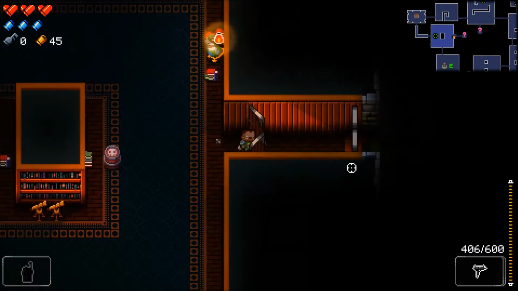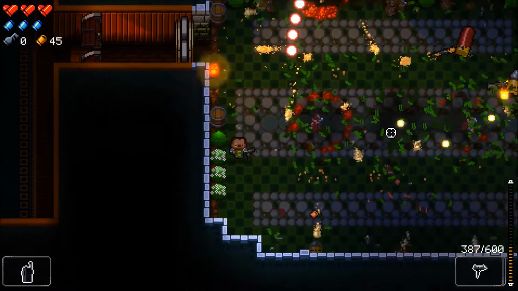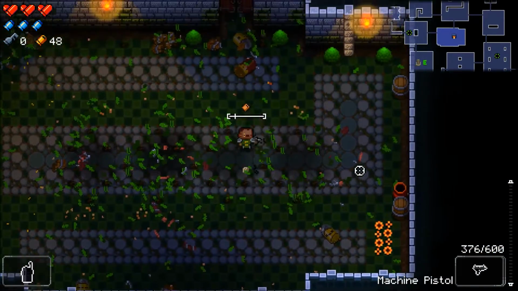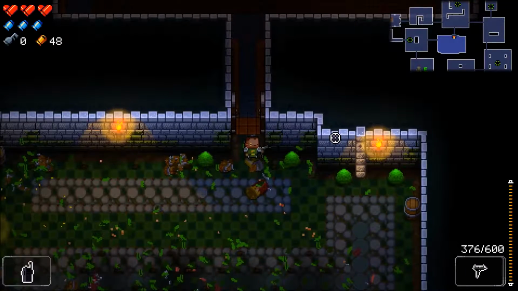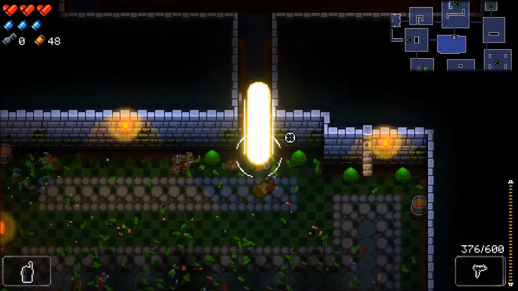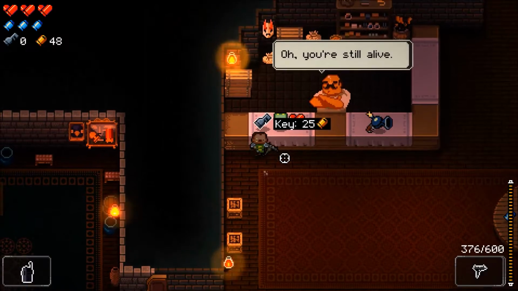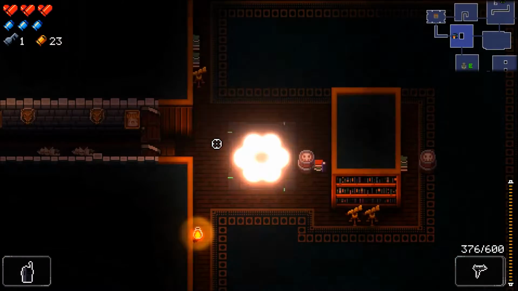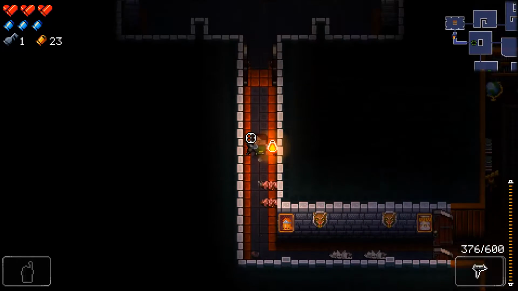We do have 3 blanks, which is nice. Still got plenty of ammo for the machine pistol. Reload that. Okay, I think we're done with this floor, which is unfortunate. We don't have another key, so if we want to open that other brown chest, I'll have to buy one. I don't think I'm going to. I think I'm just going to go destroy the brown chest, but we'll buy a key anyway, because I do want to have one for next floor, in case there is an actual good chest.